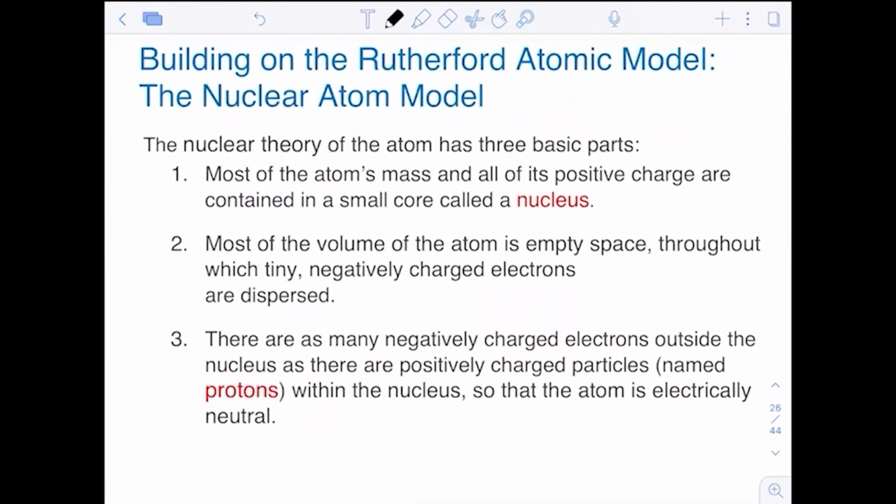All right, more nuclear theory. We developed the idea of the nucleus. Most of the atom's mass is in the nucleus. That's where protons and neutrons are. P with a little plus sign and N with a little zero is a proton and a neutron for me. Most of the volume is empty space. So electrons are dispersed throughout the majority of the volume, but the protons and the neutrons are encased in the center. We'll talk a lot about the electron cloud as we move into chapter 2.